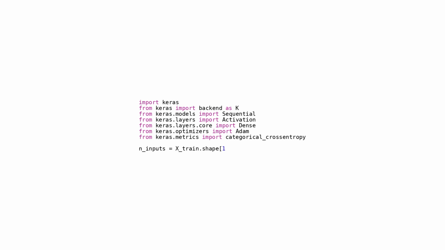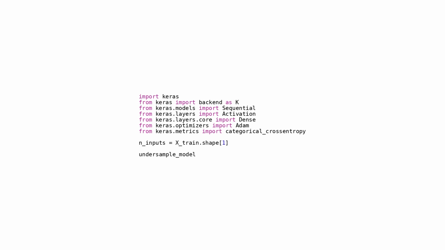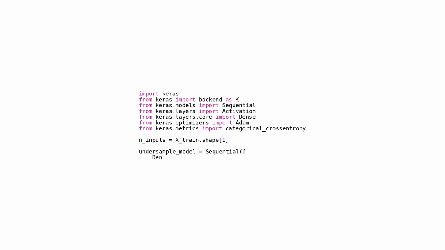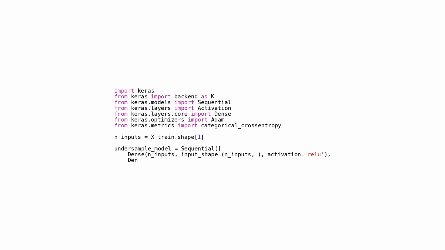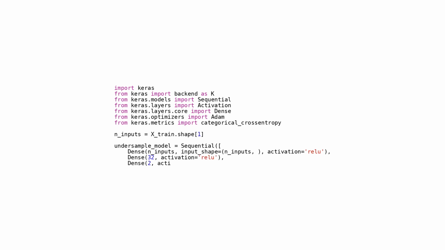The first layer consists of dense neurons equal to the number of input neurons with ReLU activation function. The second layer consists of 32 neurons with ReLU activation. The output layer consists of 2 neurons with a softmax activation function, commonly used for multi-class classification. This code snippet simplifies the creation of a neural network structure with specified layers, neurons, and activation functions for each layer. Keras provides a more user-friendly approach to defining and configuring neural networks compared to directly using TensorFlow, enhancing the ease and intuitiveness of building deep learning models.